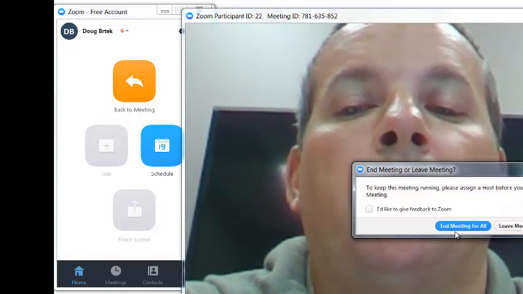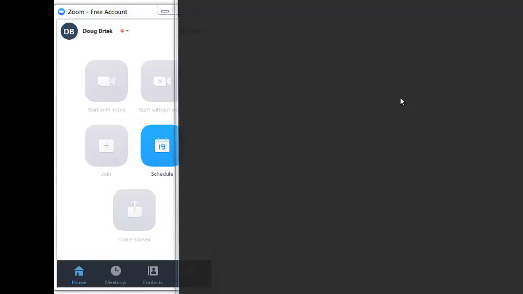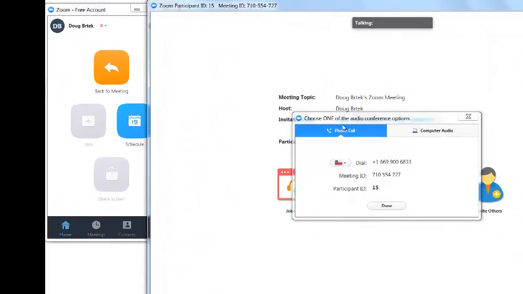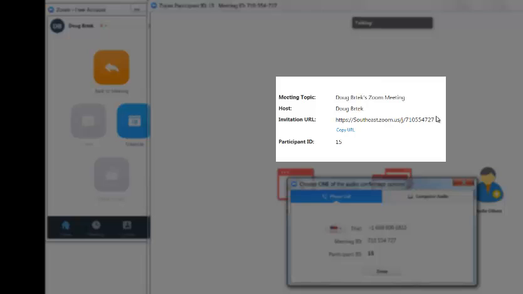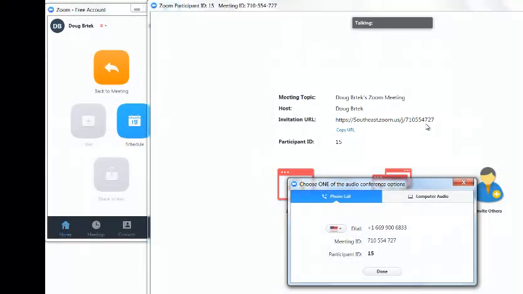You also have the ability to start a meeting without video. And this is going to be a little bit different here. It's going to come up with the same aspect that you saw there. Notice that it has your Zoom ID here, talking specifically about the URL. These are unique individual URLs, meaning every time you launch a meeting, it does create a new one. So if you're looking to reuse one, you won't be able to. Everything is dynamic. It's not static. So the reusability factor is non-existent at this point.